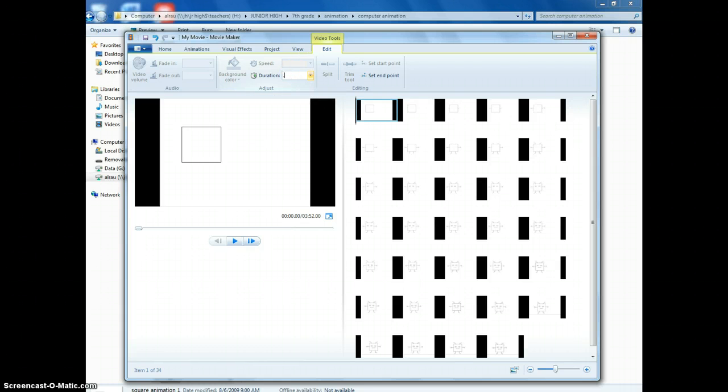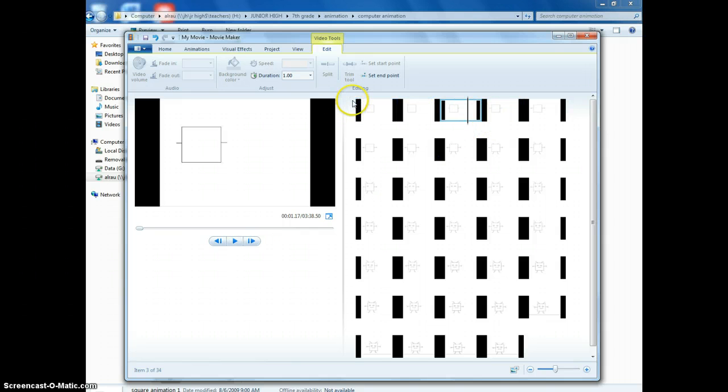I can take it down to, let's start out with 0.25. When I enter that, let's go ahead and make this 0.25 also. Now I have adjusted the timing for just these two. So let's go ahead and play that and see what it looks like. You can see how much faster it moved through here. Once again, you can play this. It went much faster, but then it goes back to slowing down.